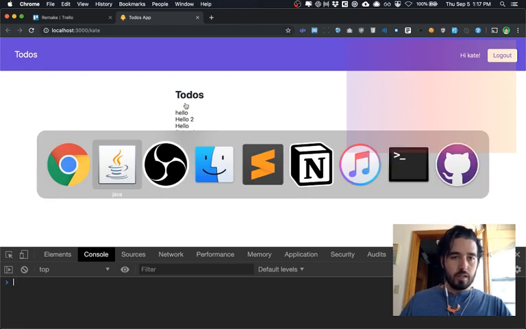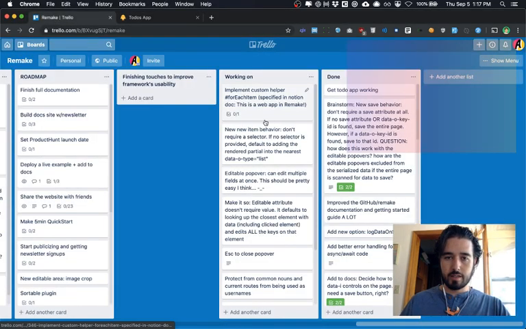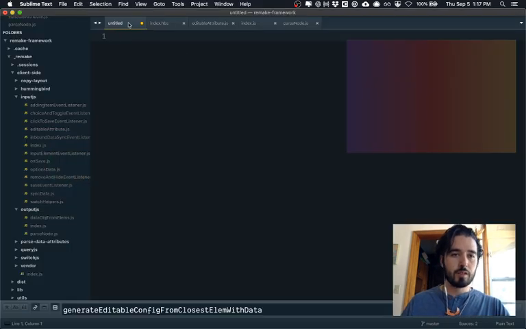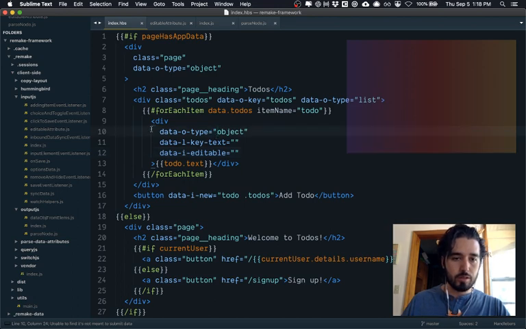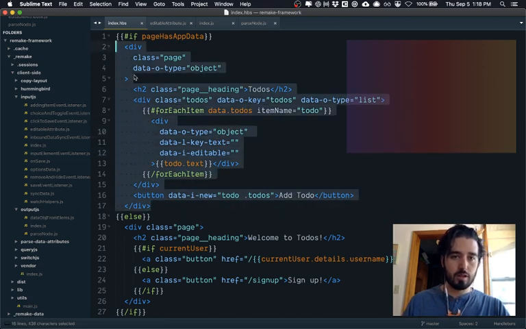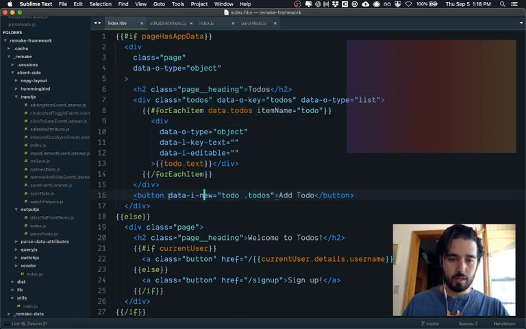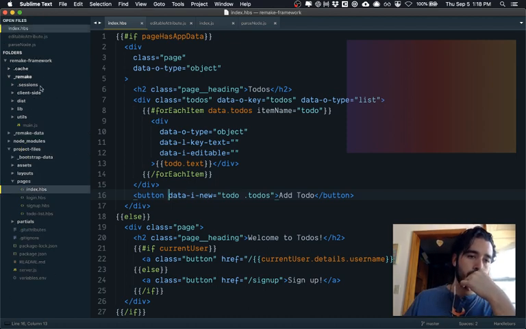Okay, so the first thing is, we made a bunch of improvements lately to the framework. So we've added the ability to basically have this describe an entire web application right here. And this is including the heading. I guess we should have a default style for the button, just to make it look nice.